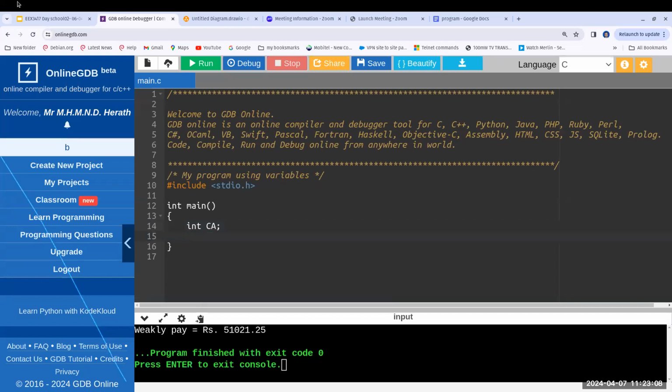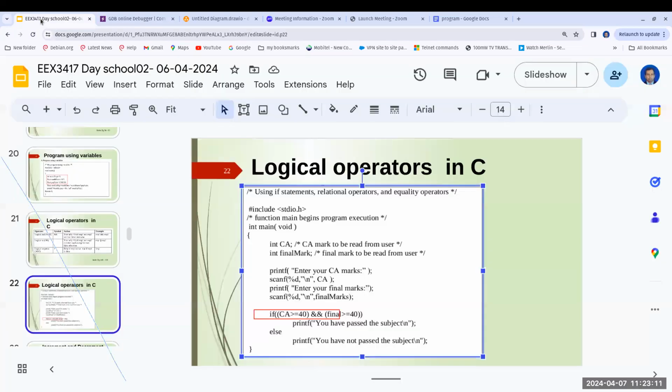I will write without these comments because it is easier to write the program. int final mark.